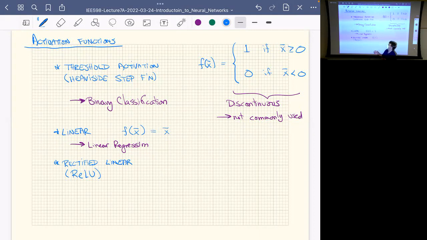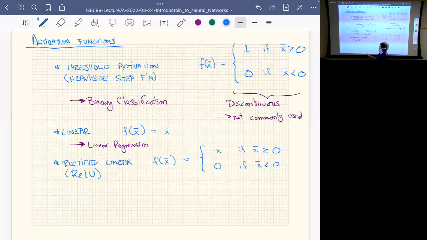It is just linear where you clip off the negative. It looks a little bit like the unit step. It'll be x bar if x bar is greater than or equal to 0, and it'll be 0 if x bar is less than 0. Sometimes this is called a hinge function or a ramp function. It ends up being very useful inside the hidden layers of these networks.